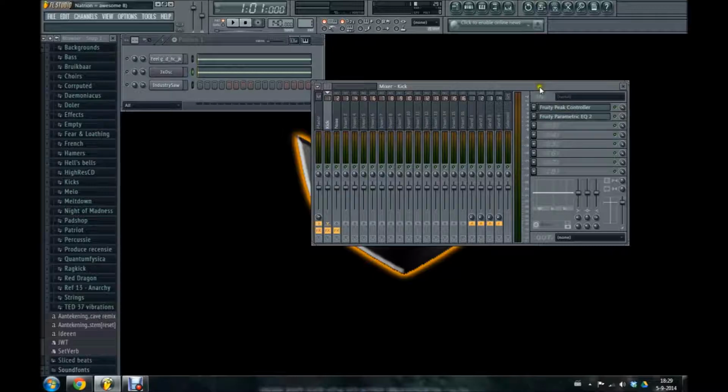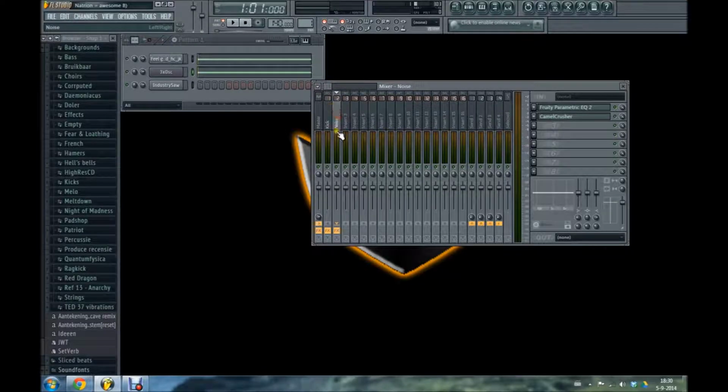It's also important that you put it on the first channel or around the first channel. You don't want a compressor in front of it, since right now the kick drum goes right into here, so this measures how big the peaks are of the kick drums. If you put a compressor in front of it, the peaks will change, so you will have to change it again to get the sound you previously had, and you don't want that, so keep it on the first one. The only thing you might want to have in front of it is something like a gate, if you want gated kick drums.